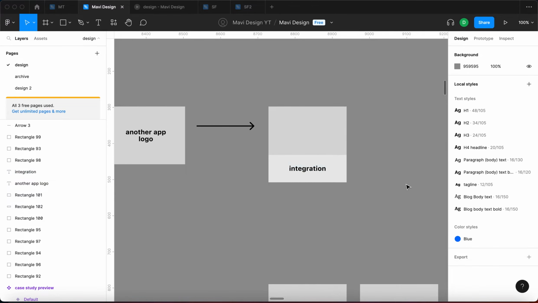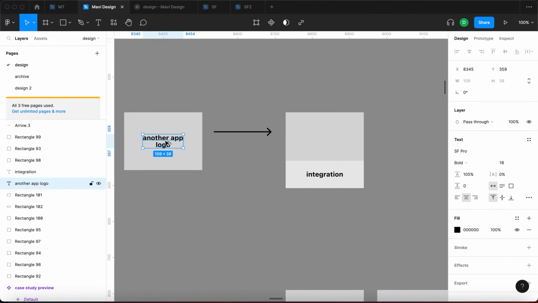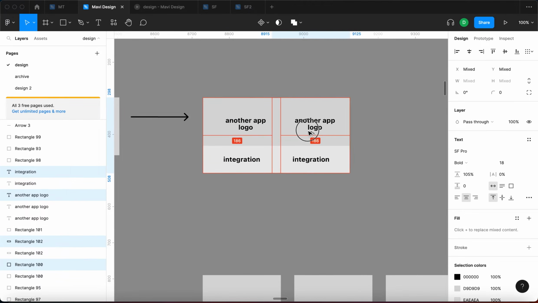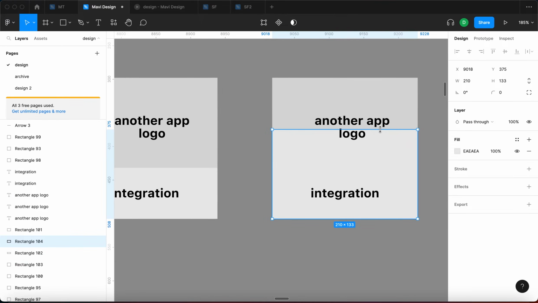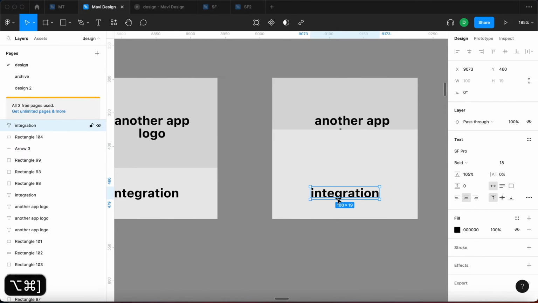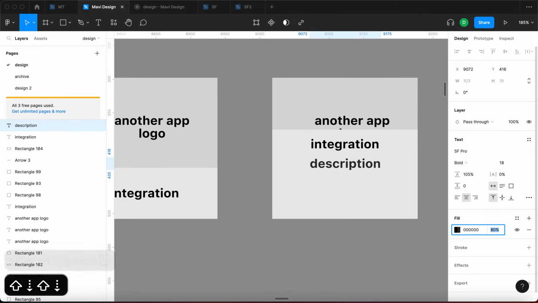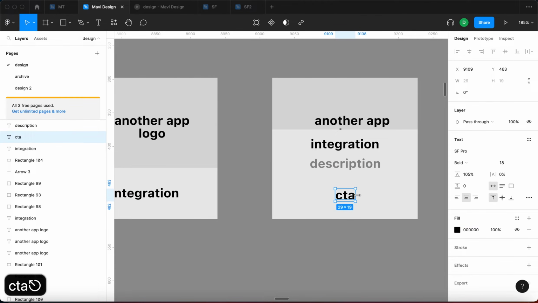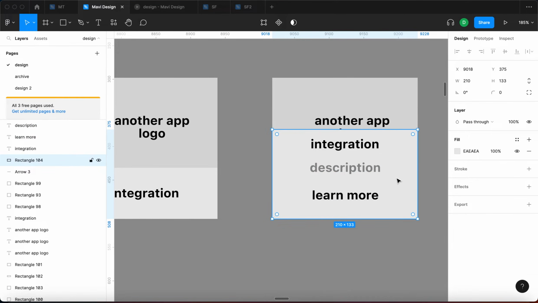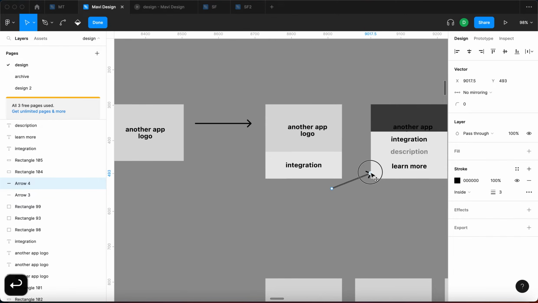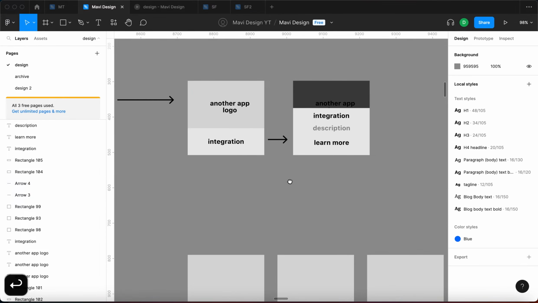And what I want to do in terms of interactions is that, of course, you're going to get the logo because of this nested component, but then I also want to make this react to a hover, right? So when you hover over this component, for example, this could happen where you would get a description of this specific app, and then maybe a call to action, something like learn more, right? And also we could do an overlay. We could have this type of interaction where when you hover over this component, you get some more information, rather than displaying them all at once right away, right?